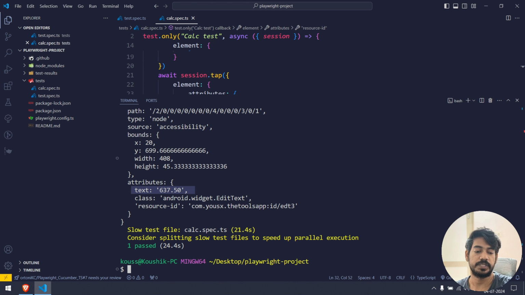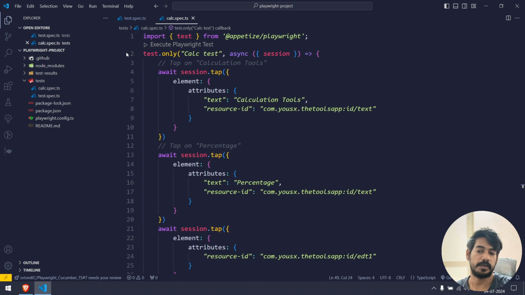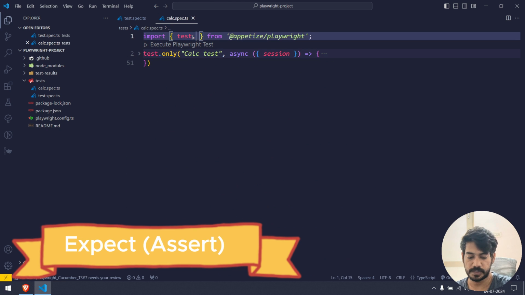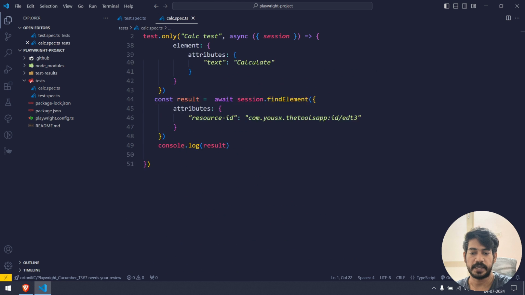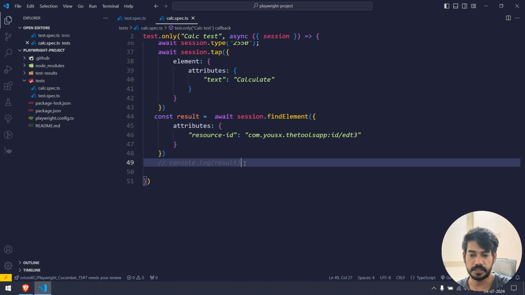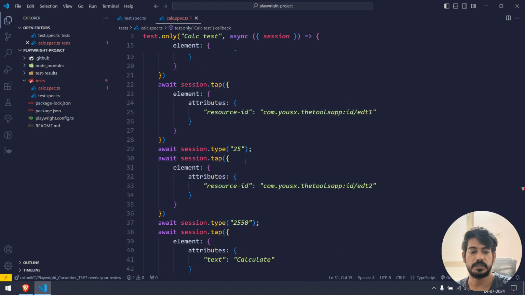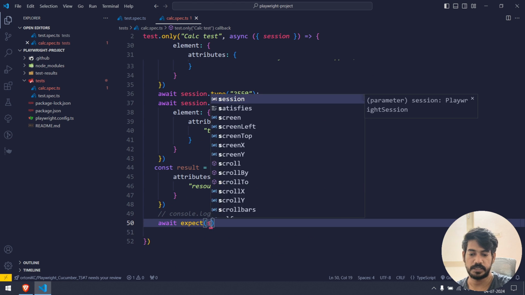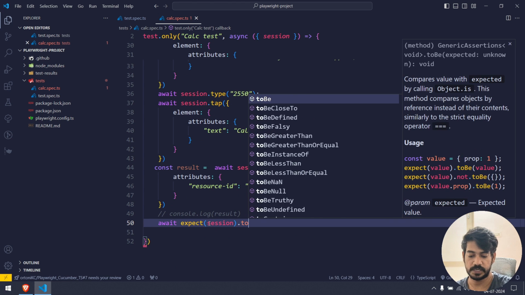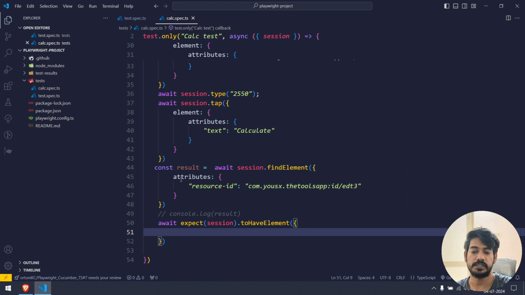So how do we do the assertion? It should be also very same. Okay, so let's use expect, not assert, it should be expect from Appetize. We'll import expect first and then go back here. Instead of just printing, we'll say await expect, followed by the session, and we'll say to have element, but the element should have the attribute, right?